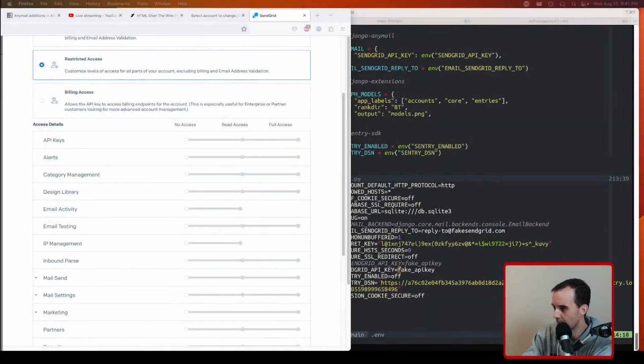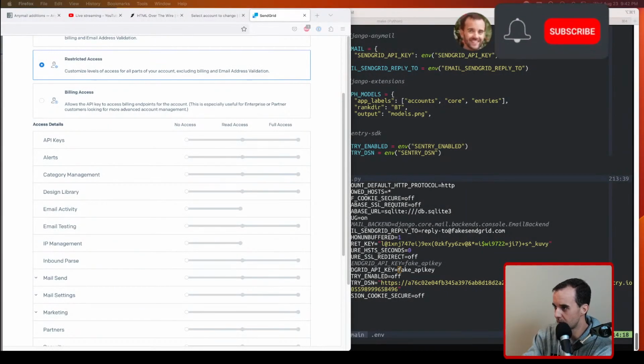If I click on restricted access, it's a bunch of options. You know what? Let me find a way to do this. I'm gonna move half of my window over because I'm tired of describing everything. I'm gonna bring the screen back up. Okay, there's nothing sensitive on here. I mean, there is, but you can see I've got half of my browser off.